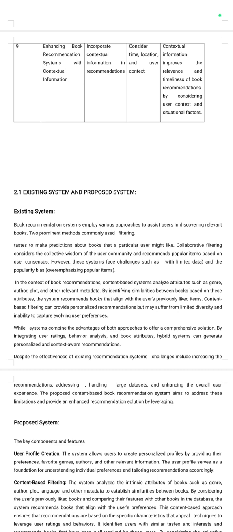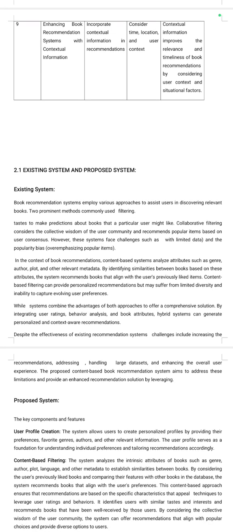By integrating user ratings, behavior analysis, and book attributes, hybrid systems can generate personalized and contextually relevant recommendations.